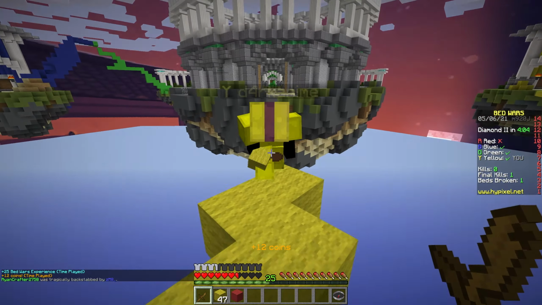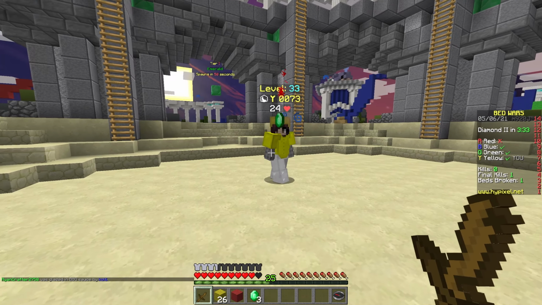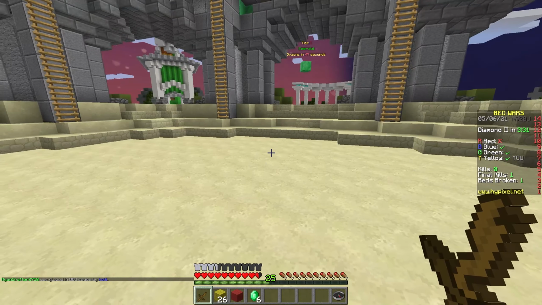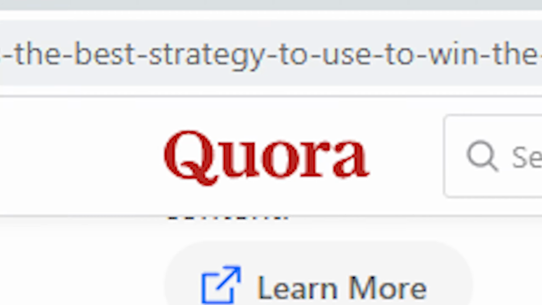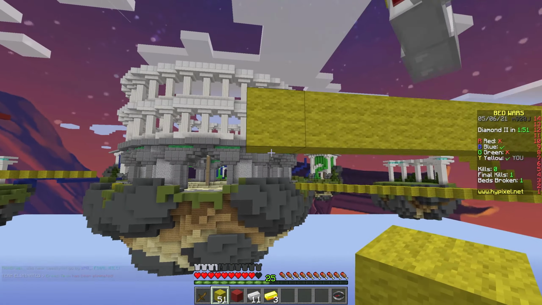After a successful attack, we bridged to middle. The guide wanted us to get emeralds for obsidian, pearls, and potions. Actually, for once, pretty reasonable coming from Quora. We then bridged to diamonds for some protection and sharpness upgrades.